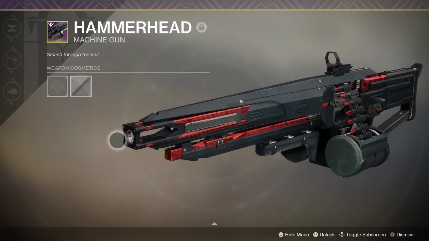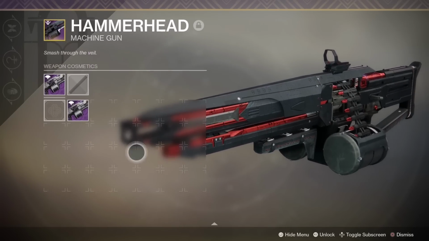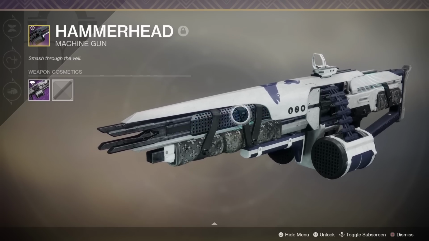So let's now pop on the ornament and see what it looks like. Boom. Let's have a look. Nice. Tasty. I like the look of that. That's good. Okay, there you go, I got the ornament.